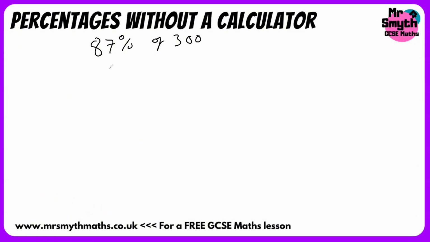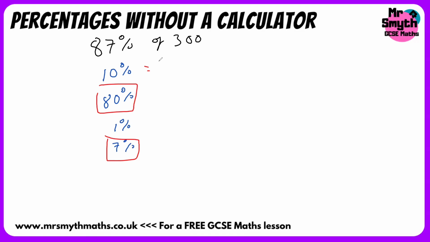80%. Some of you might just want to work out 20% and times it by 4. I think it's so much easier. Always go down to 10% and then scale up to the 80. Okay, makes life easier. You don't have to, but it makes life easier. 7%. Well, let's do 1% and then let's do 7%. So let's work out these. So I want the 80% and I want the 7%.